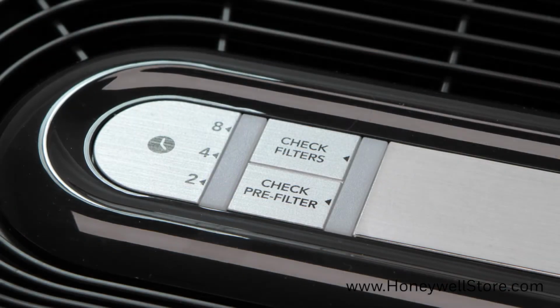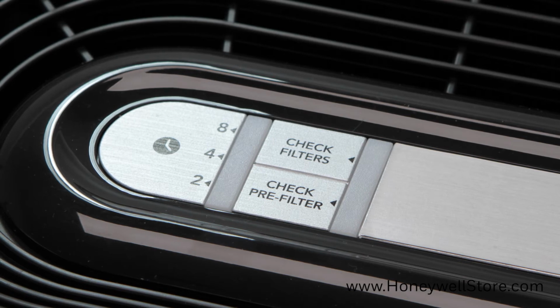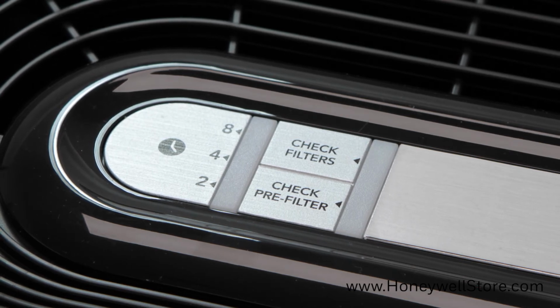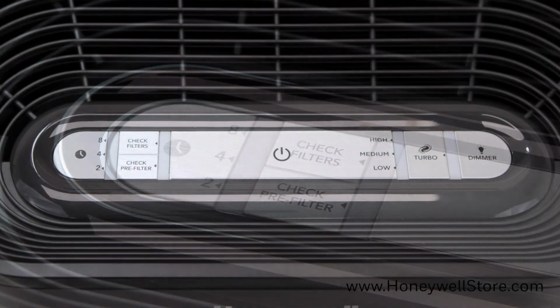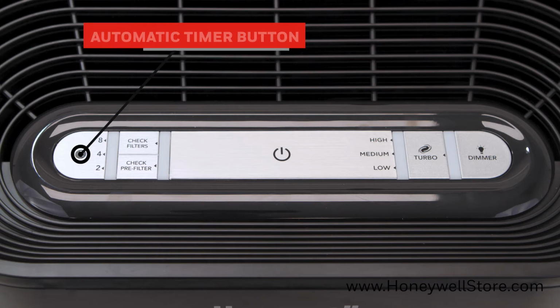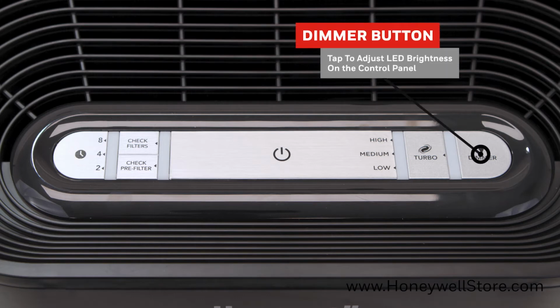On the left side of the control panel are the timer options. There are 3 preset run times to choose from, including 2, 4, and 8 hours. To set the unit for automatic shutoff, tap the auto off timer icon. Continue tapping to toggle through the desired time settings. On the right side of the control panel are the dimmer options.